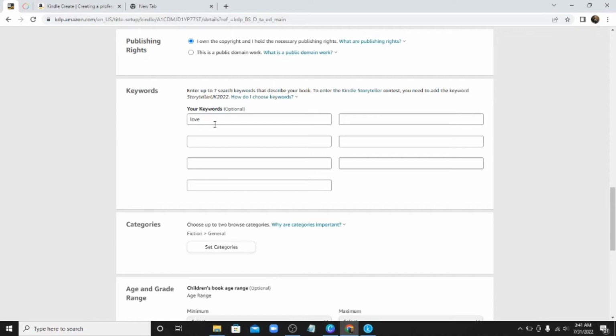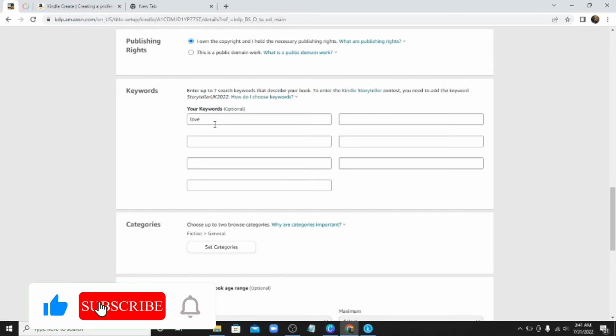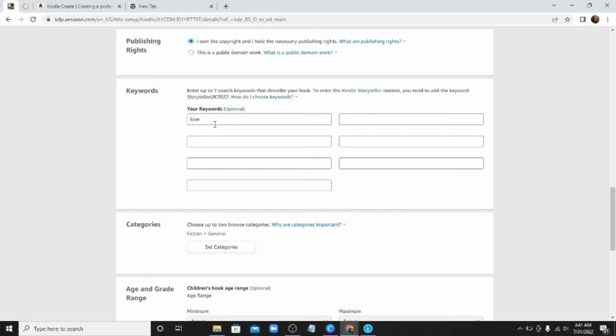And then another trick to this is make sure your keyword is not preempted in your description or in your book title. What this does is, if you put a different keyword from what's in your description and book title, it gives you leverage to cover more ground, more search, okay? Because your book title is already a way to search your book. Your book description is already there. So you want to put up something that is not included in your description and in your book title, so that it can give you more ground to be searched out, and more coverage, as it were, okay?